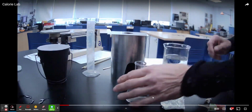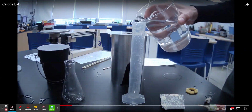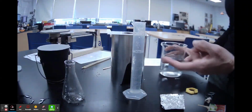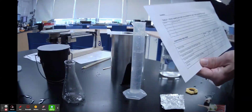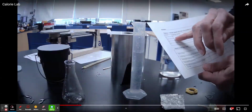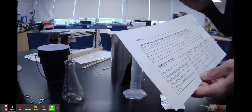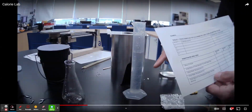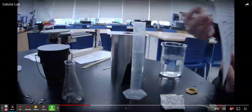Okay, so make sure that your Erlenmeyer flask is dry. You're going to use 50 milliliters of distilled water. In your data sheet, you'll see it says mass of water. You do not have to weigh the water. You are going to use the fact that 1 milliliter equals 1 gram. If you have exactly 50 milliliters, you have 50 grams of water. You're also going to get one of the 4 food samples and write the sample identity as well as the calories per gram for that particular food sample. Once you get your 50 milliliters, looking at it so that the meniscus is at the 50 milliliter mark at eye level, you're going to pour that into the Erlenmeyer flask.